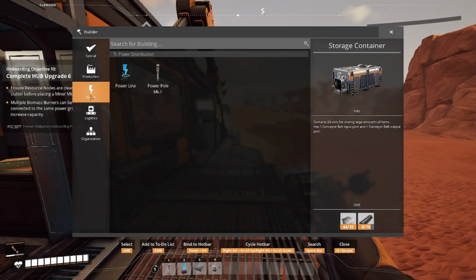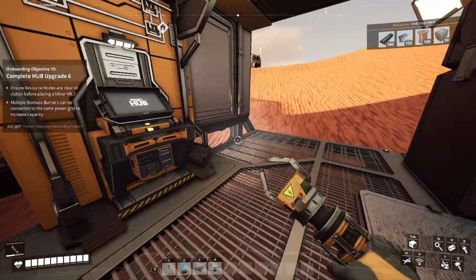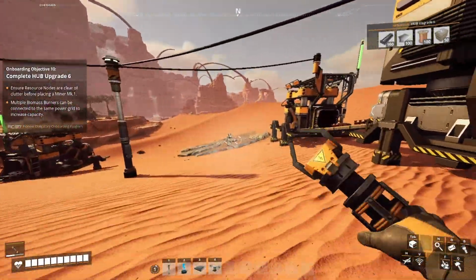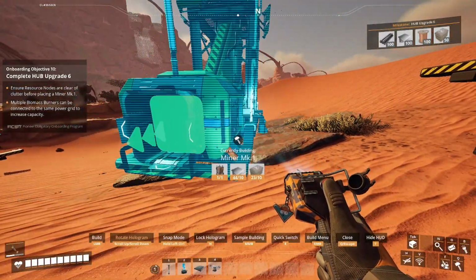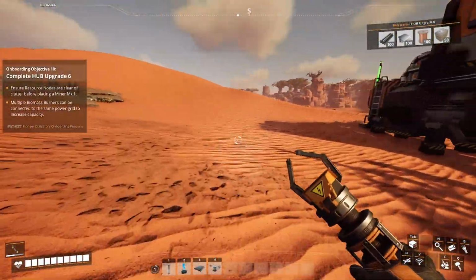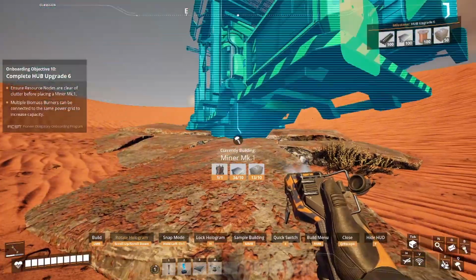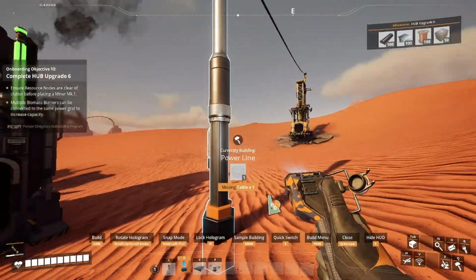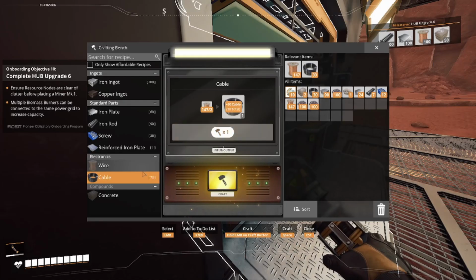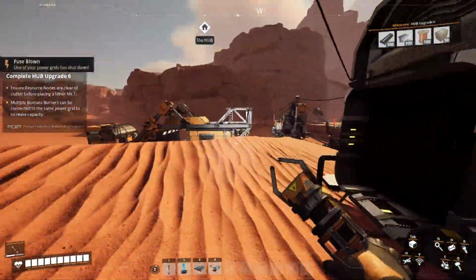Alright, we got access to the storage container and a miner. The two most important things in the game. And this, I think, is the last hub upgrade that we'll need. Don't quote me on that. Set these up for right now. Not really too concerned with which direction they're going or anything. Just want to get them up and running. We'll go back and make everything look nice eventually. Hopefully this playthrough doesn't turn into me struggling to keep everything looking nice.